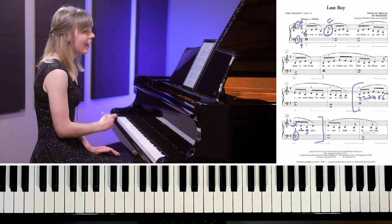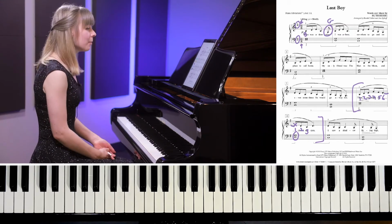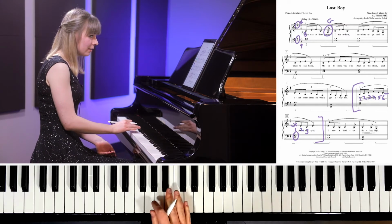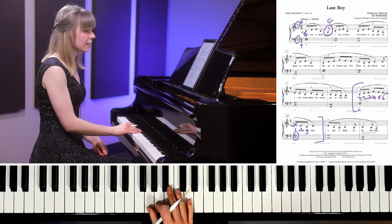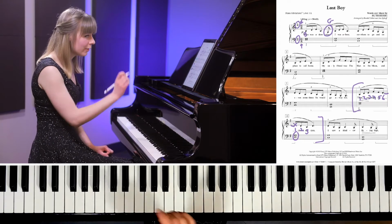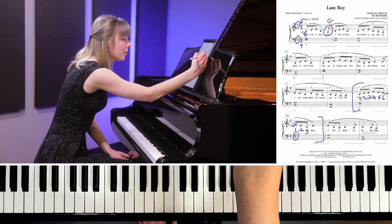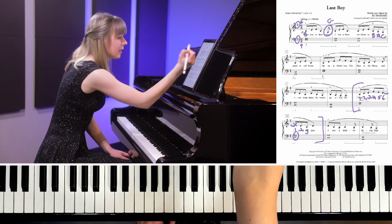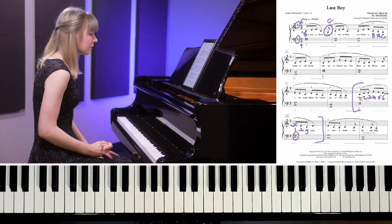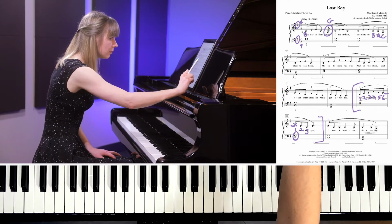Now, if you're writing in every single note, maybe that's an opportunity for you to practice reading. But when we have really hard notes to read, like super low ledger lines or super high ledger lines, it's always a good idea to play the note, figure it out, and then write it in. So there's our G. We're gonna keep going. Here's our B again. And then there's our G, and in between it, you can see we've just added an A.